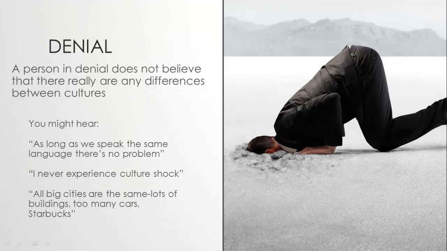Bennett refers to the first stage as denial. A person in denial about cultural differences basically doesn't believe that there are really any differences between cultures. They think everyone is the same, or should be. Someone different might be seen as an anomaly to a person at this stage of development. Think of a child. As a child is first beginning to relate to others, he relates as if everyone else is the same as him.